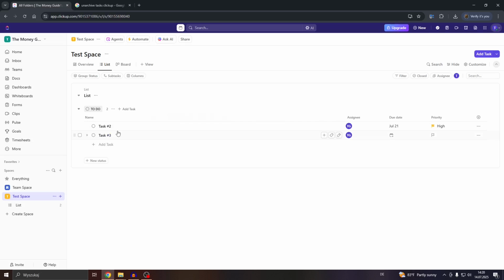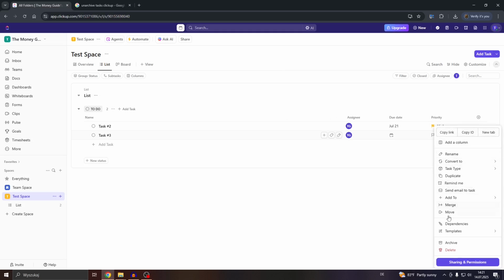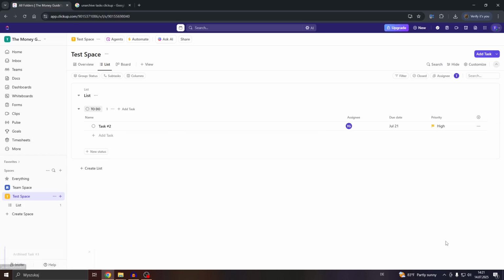It's very simple. So head over to your workspace on ClickUp and select, for example, a team space. And what you want to do, guys, is let's say, for example, your space features a to-do list with tasks like these. So let me archive task number 3, for instance, by clicking on these 3 dots to the right and by selecting archive from the drop-down menu. As you can see, the given task will then disappear from the given to-do list. So you may undo that, for example, by clicking on undo in the bottom left corner.